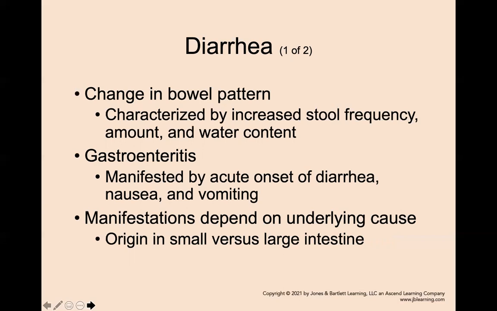Manifestations depend on the cause of it, and the origin. It often depends on whether it's from the small or large intestine. If it's from the small intestine, stool tends to be in large quantities, loose, and provoked by eating. If stool originates from the large intestine, it tends to be smaller stools and more frequent.